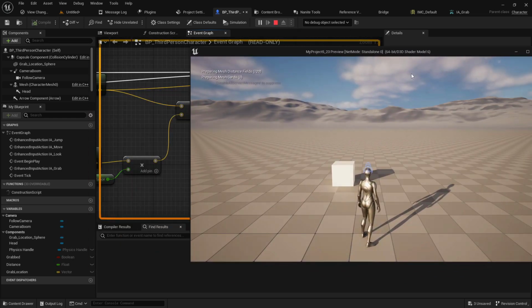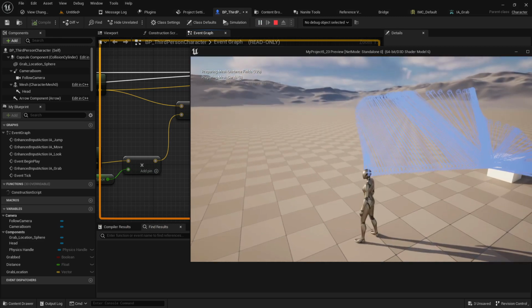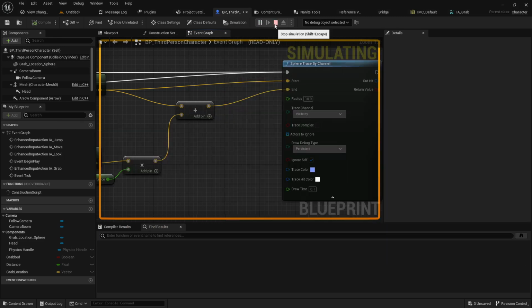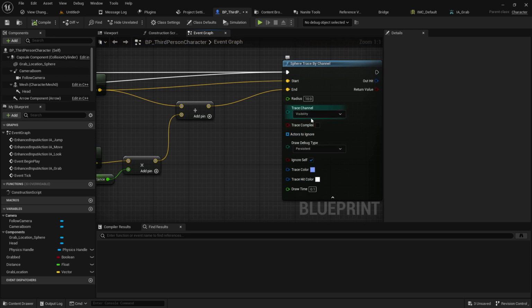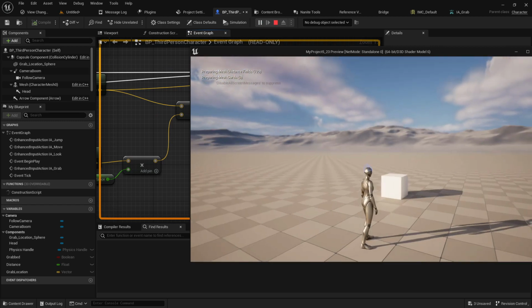There we go. Oh no, it likes to draw that all the time. Oh, yeah. Oh, persistent. I see. So we need to change the draw time, and then we need to, for duration, I believe, or 1 frame. I forgot what it was. Yeah, 1 frame. Can't see it very well with this backdrop.